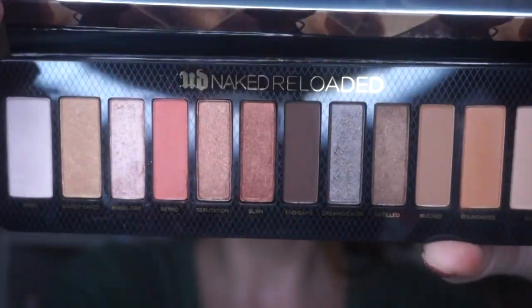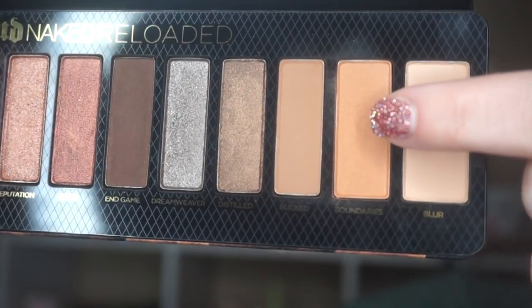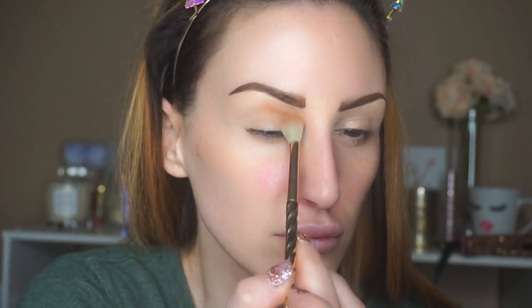So this is such an easy look. I feel like anybody can do it, no matter if you just started makeup or not. And I'm excited to use the new Naked Reloaded palette. I love this new release. I feel like it's so much better than the original Naked palette. I feel like it has more wearable colors and it's a little bit more warm.